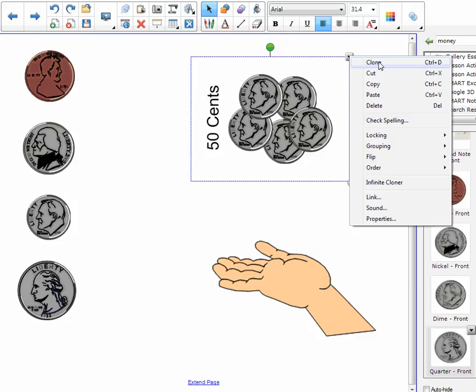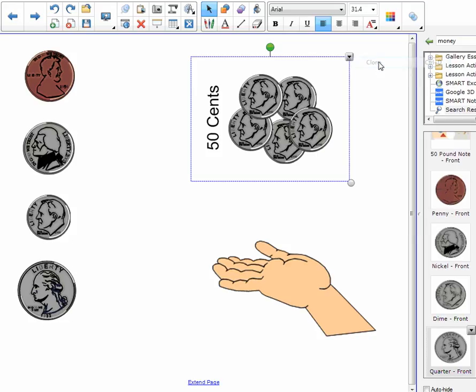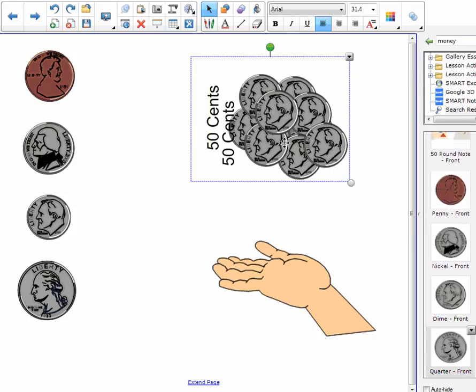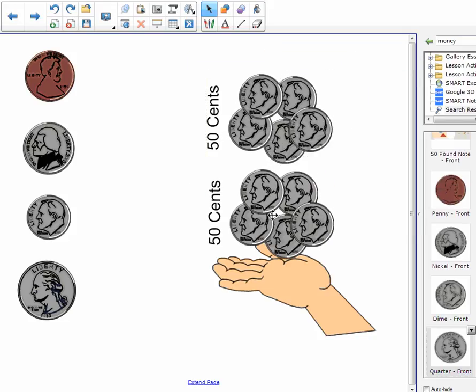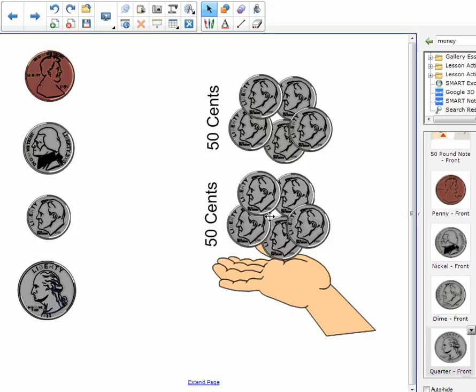I find this helpful. It's similar to infinite cloner, but it only does it once. So when you develop one thing and you wish you could repeat the same thing because it's useful a couple times, you can actually choose clone, and that way you don't have to recreate something 2 times.